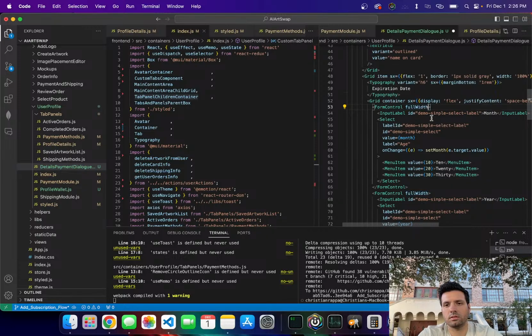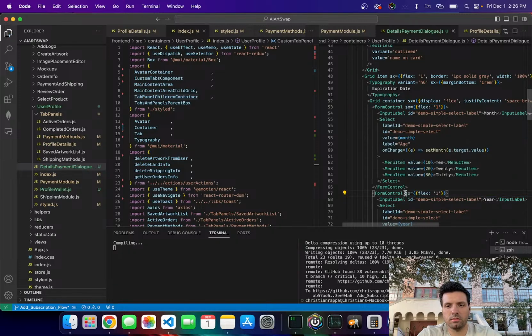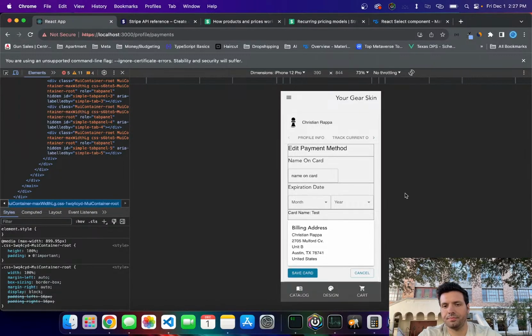That's fine. And then let's do this. This is on full width, so we have to get rid of that. We gotta do sx flex 1. Same here. And then by default, the flex direction is row, so it should be side by side with that. It is. Good deal. All right, that's what we want.